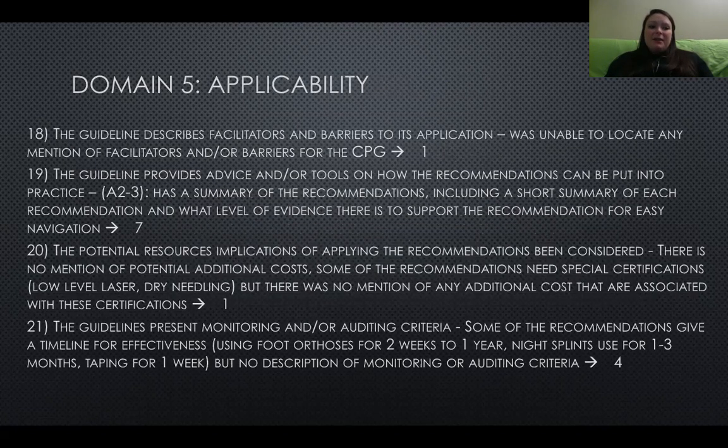Domain 5, the guidelines describe facilitators and barriers to its application. I was completely unable to locate any mention of facilitators or barriers for the CPG, so I scored this as a 1. The guidelines provide advice and/or tools on how the recommendations can be put into practice. On pages 2 and 3, the summary page makes it easy to navigate and figure out what to do in the clinic. So I graded this as a 7.